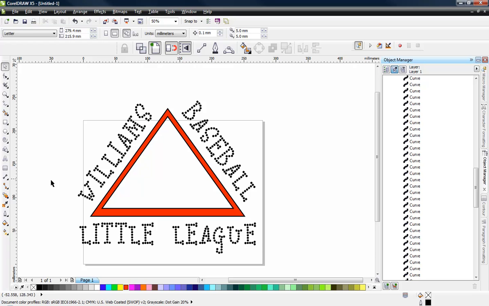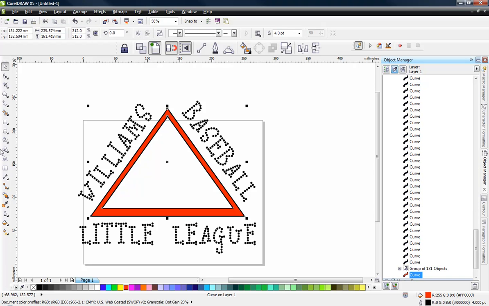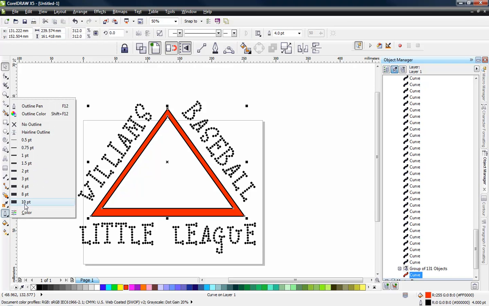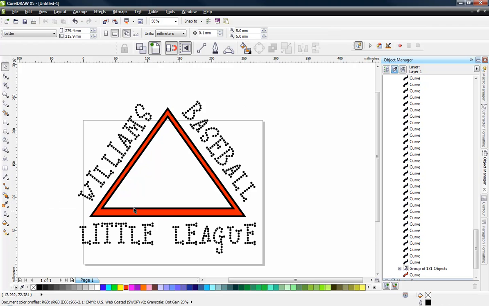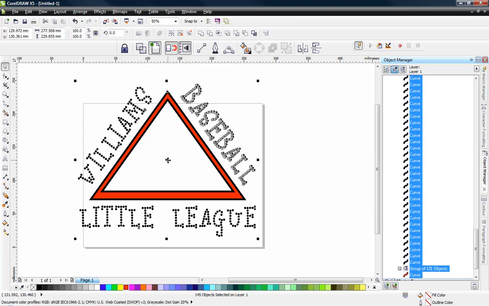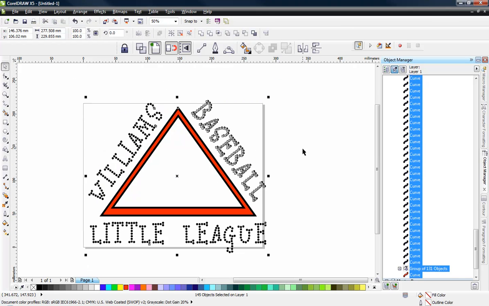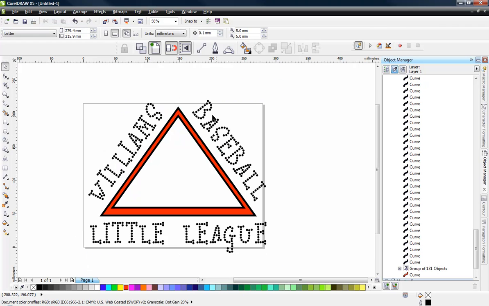So now we can go ahead and cut this design if we want to. We can change our outline property a little bit, make it a little bit thicker. We could add a little baseball in the middle if we wanted to, whatever you want to do there, but that gives you an example of a nice little design using our rhinestone fonts, and then doing something kind of special with them as far as putting them along a path and understanding how to change the stone size and so forth, doing it all right here inside CorelDRAW.